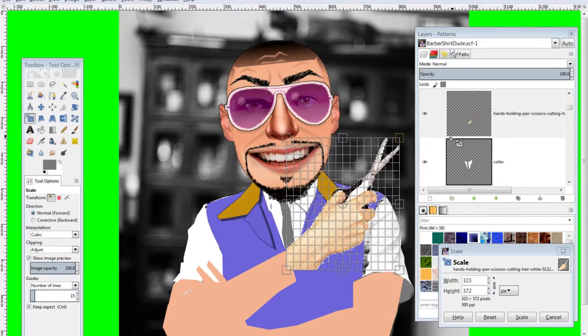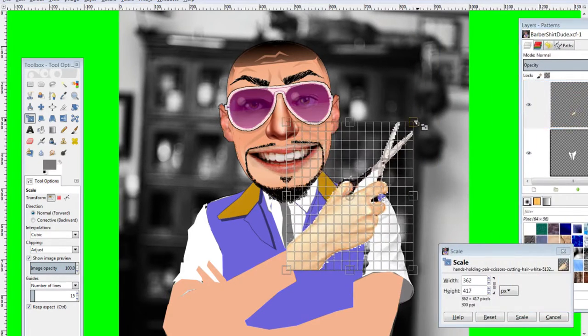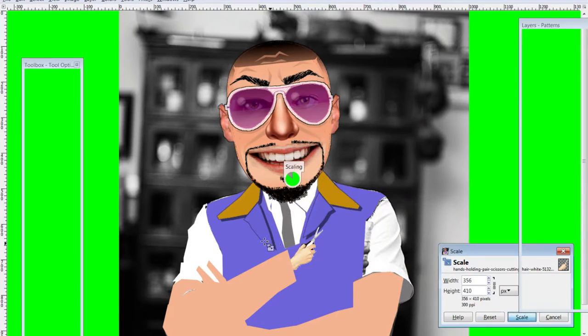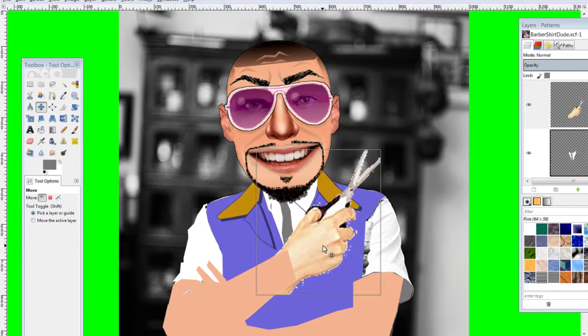His hand needs to be a lot bigger. It's about that big. And we're gonna try to fit it right here the best we can. Cut it off at the wrist. Which sounds pretty gruesome, doesn't it? We're not using this actual hand.